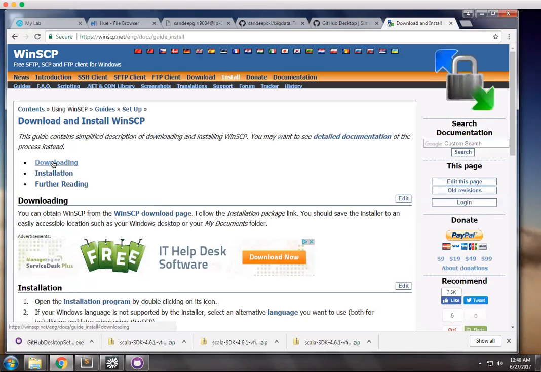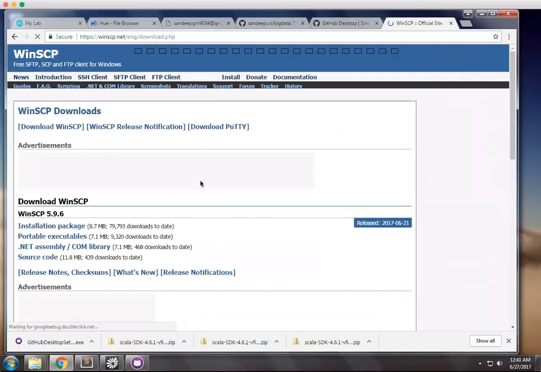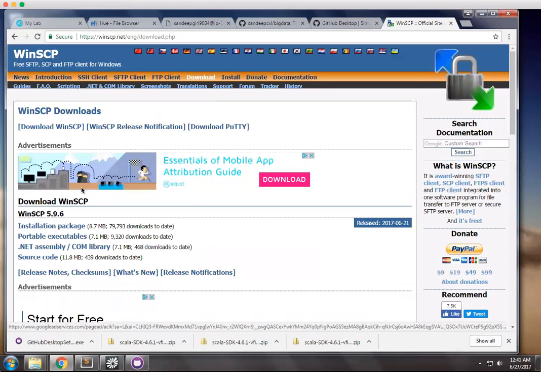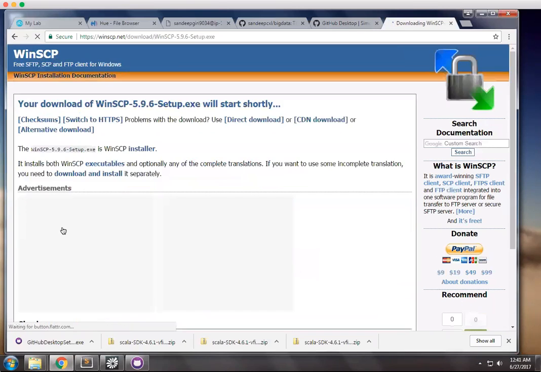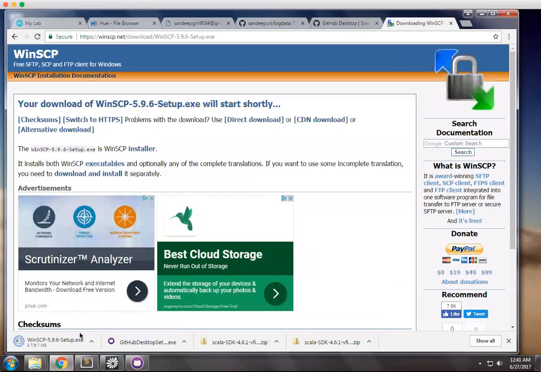Okay, so how do we download? All right, installation, open the installation program, WinScp download. Okay, and this is the installation package. It should start the download. Yes, it is done.